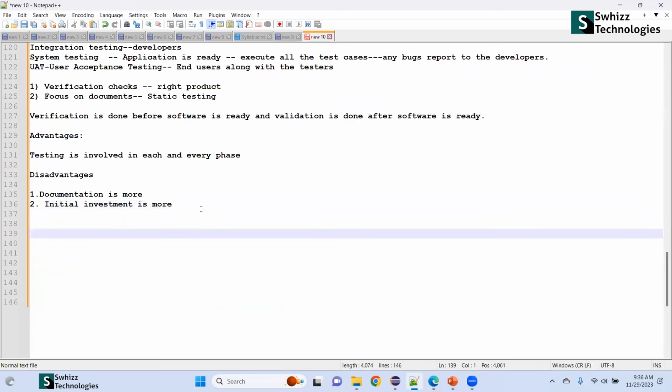See, SDLC is important because you need to understand the concept, why SDLC is there. But generally, presently, more than 90% of companies are following agile methodology. Still, SDLC is important because many companies still have SDLC projects. So it's better you are familiar with both SDLC and the agile process. Tomorrow we'll see agile methodology, which is very important compared to SDLC. Why people are shifting from SDLC to agile methodologies, I'll explain tomorrow.